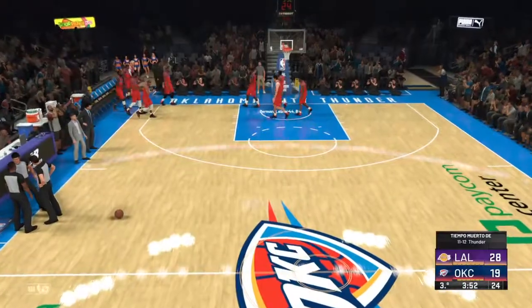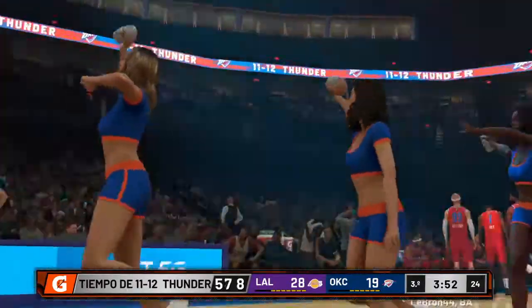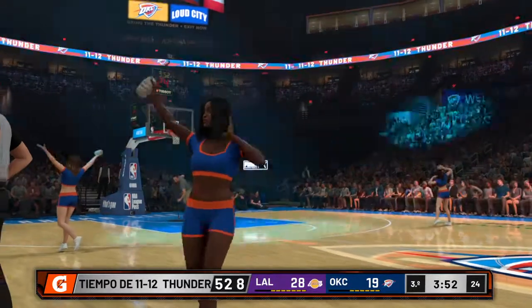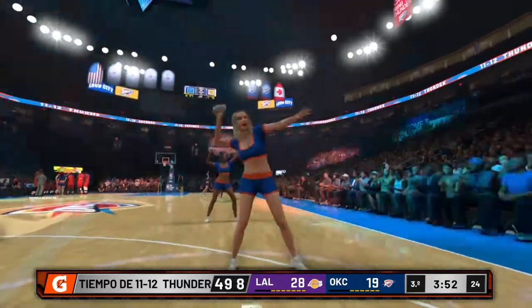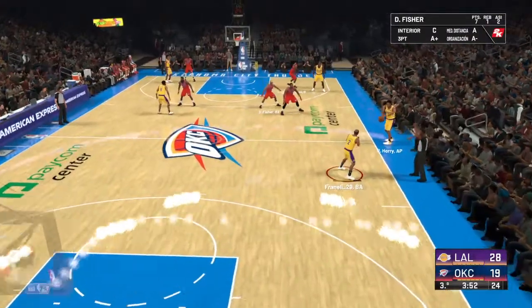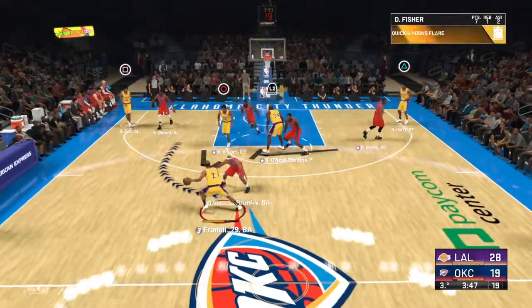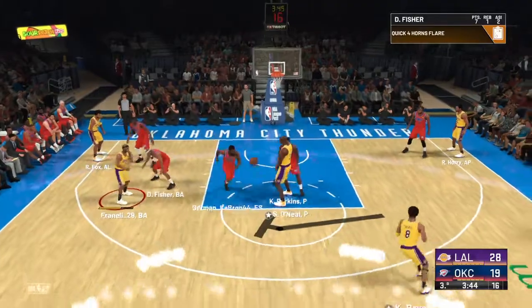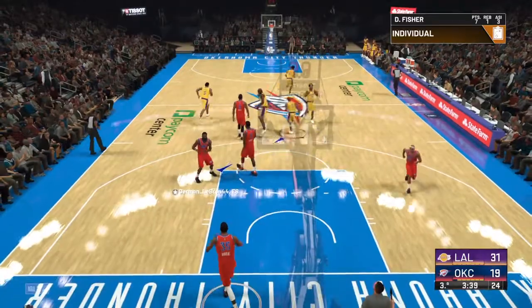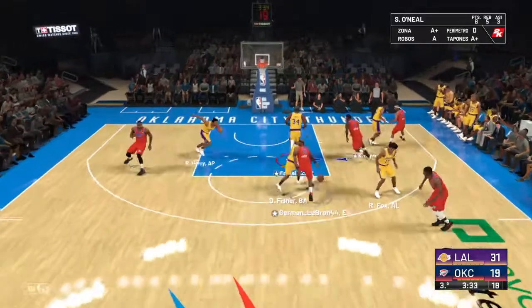Time called here — the Thunder side to talk it over. In addition to going over the game plan and making necessary adjustments, this timeout is also the time for players to get hydrated with some Gatorade. Plenty of basketball still to be played — they have to get recharged. Without proper hydration, a player can completely run out of gas down the stretch, and that's something none of these guys can afford. The ball movement on this run has been fantastic and is a big part of why they've been able to get these good looks.